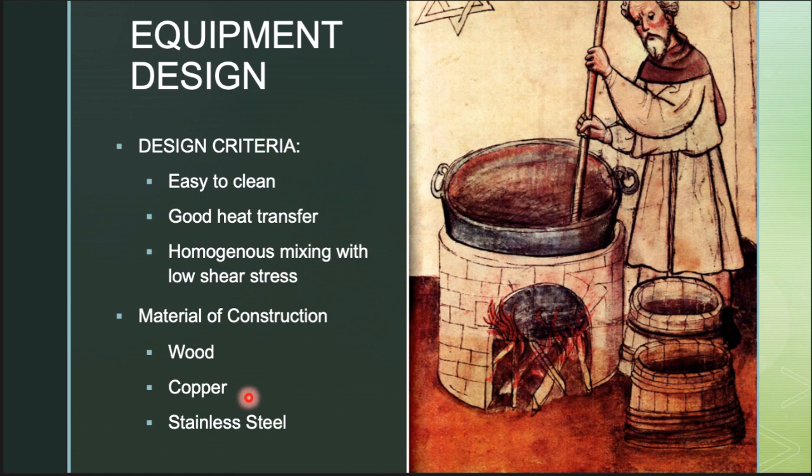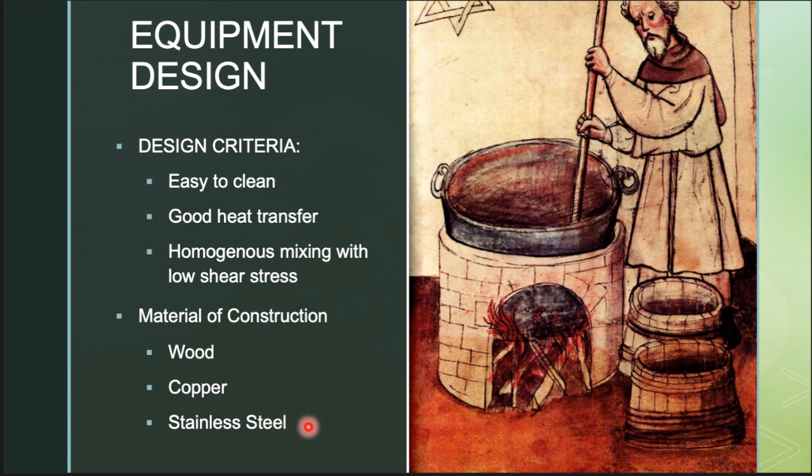Therefore, later in the 16th century, brewers started to use copper for brew vessels because of its good corrosion resistance, superior malleability for casting the vessels, and high thermal conductivity. Copper vessels also had the advantage of removing undesirable sulfur components from the wort during boiling and also increased the color formation during boiling. Because of the high thermal conductivity, heat from the external burner was more efficiently transferred to the wort in the copper kettle. Copper vessels are still in use in many old breweries and are also preferred by some brewers today because of their premiumness and historical branding.